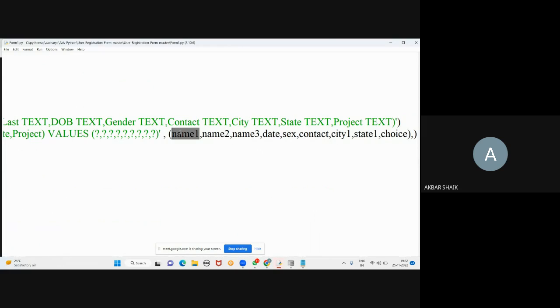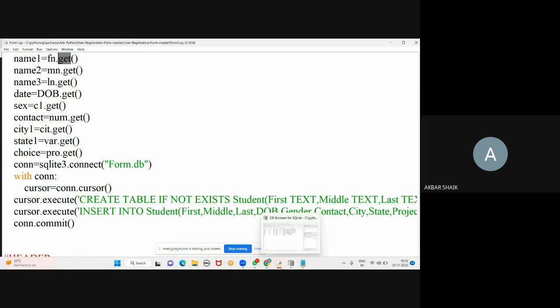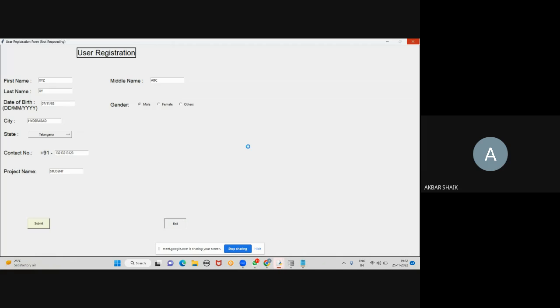Name 1, name 2, and so on. These are all the details given by the user in the form. So what is name 1? Name 1 is fn.get. Fn is nothing but first name. So in the first name text box, whatever you enter will be stored in name 1.